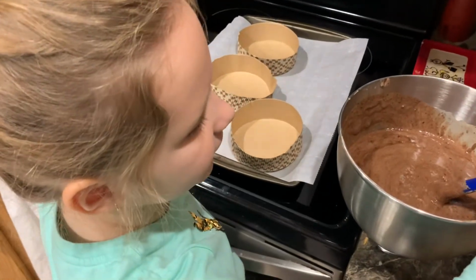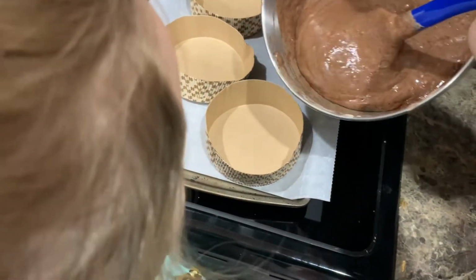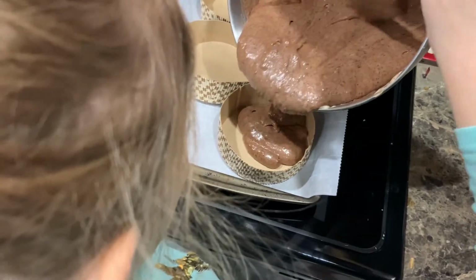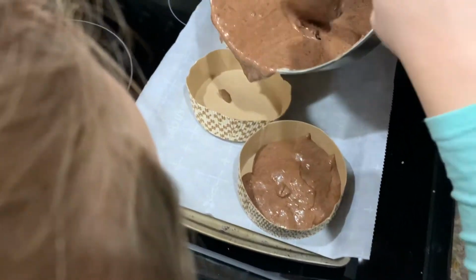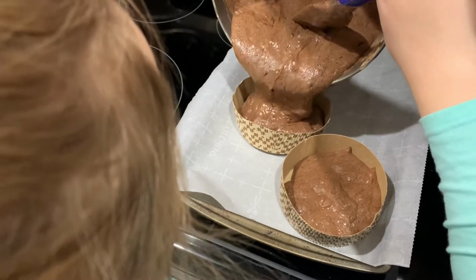So we're gonna fill each of these evenly. And so I'm gonna try to pour some in. It's very thick. Can we even make three? It doesn't seem like enough batter. Oh, yeah, never mind. We got it. That's a lot.